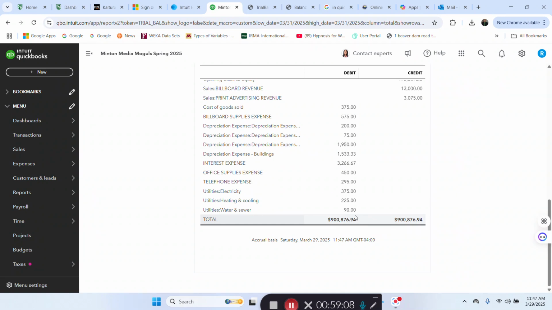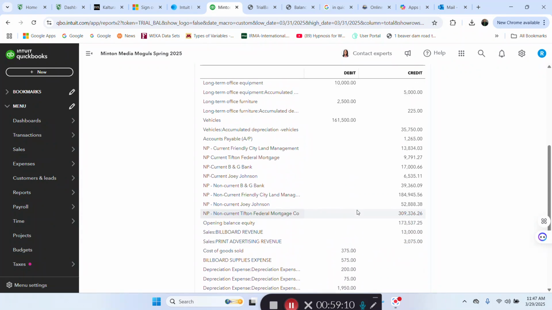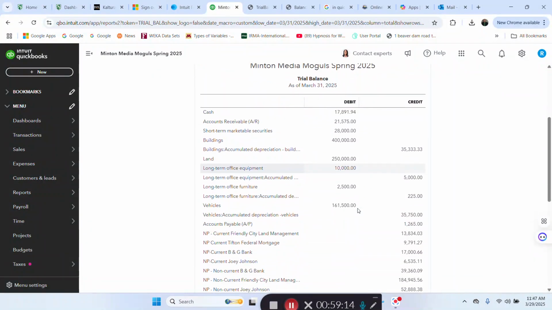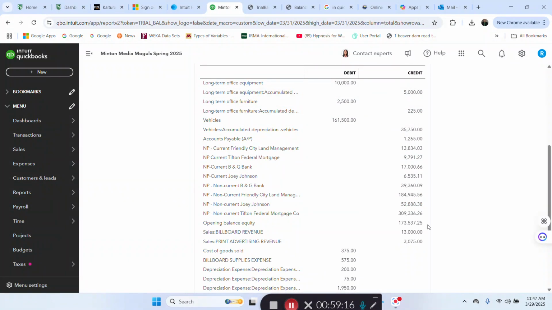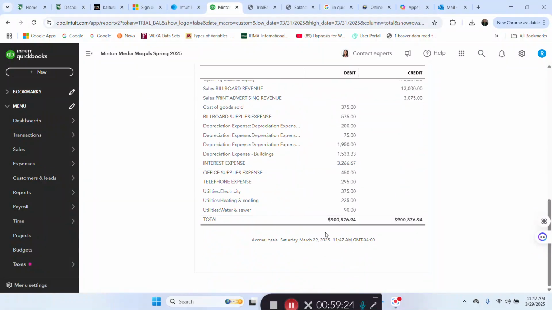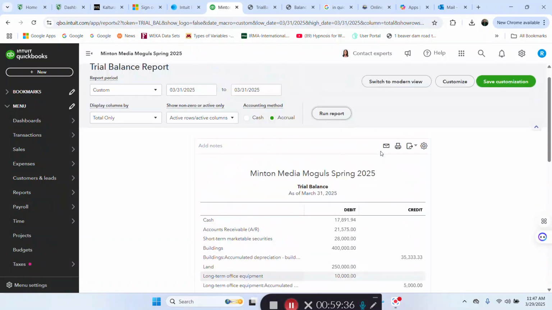Notice that it's going to be different than your balance sheet, because your balance sheet doesn't take into consideration that this is a credit. It just automatically offsets the credit that you have for accumulated depreciation with the asset. And that's why those numbers are different on the balance sheet and trial balance. This one puts them, if they're a credit, they show up as a credit. If it's a debit, it shows up as a debit. And therefore, those numbers are always going to be a little bit different.